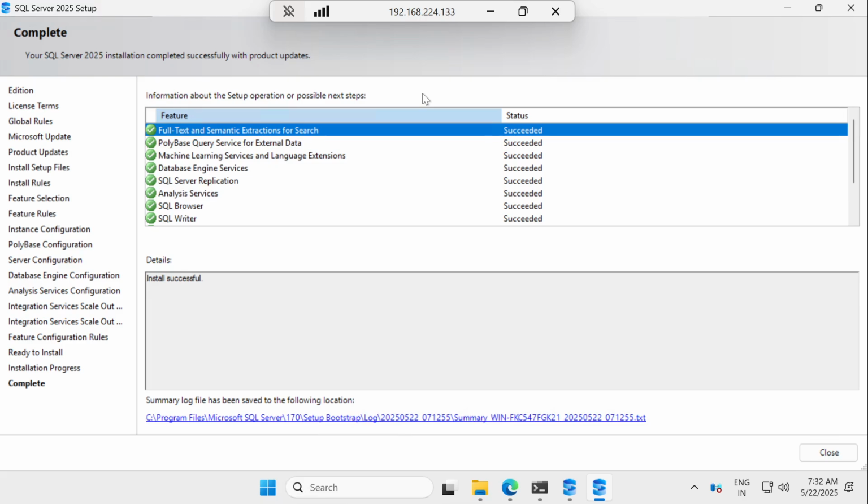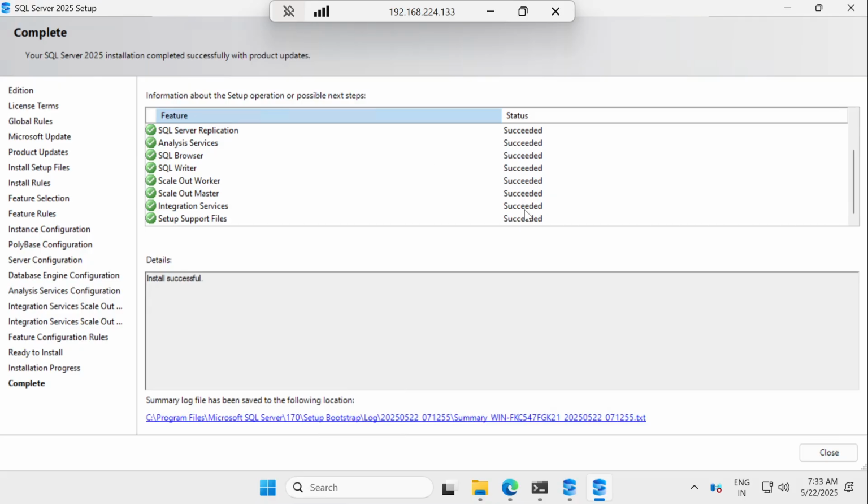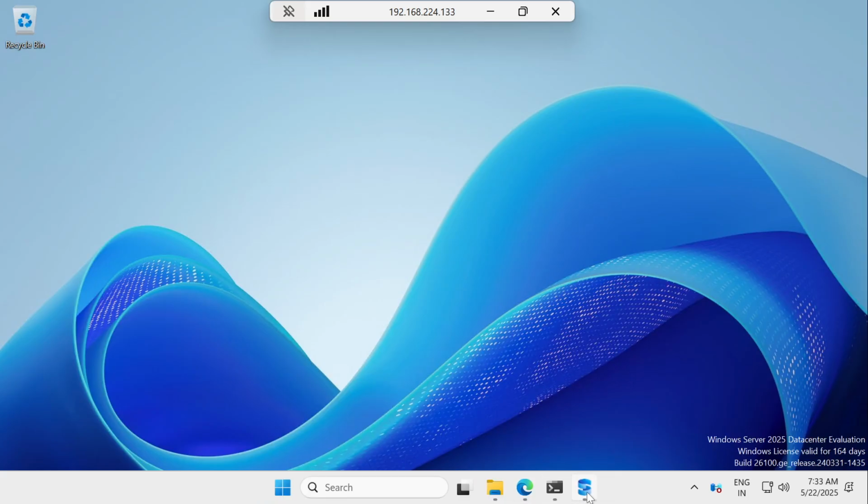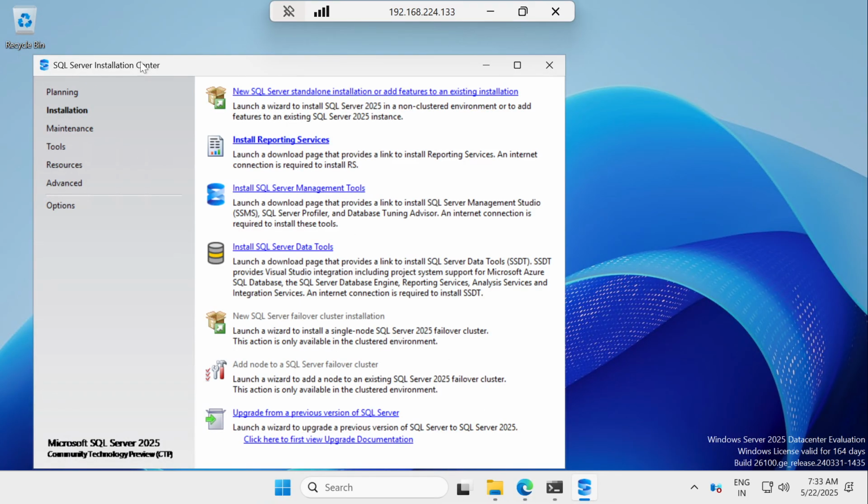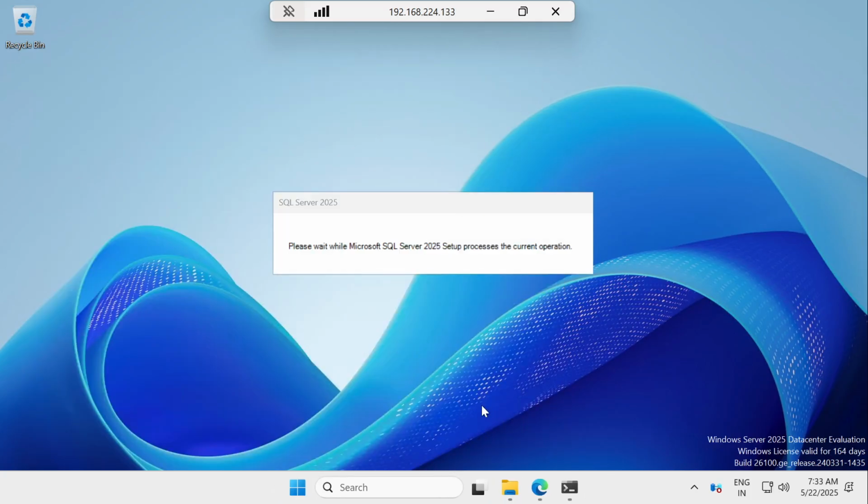So here you can check the features. Whatever features we have selected, all are installed. All should be success and in details installation successful. So now you can close this one and close the SQL Server Installation Center also.